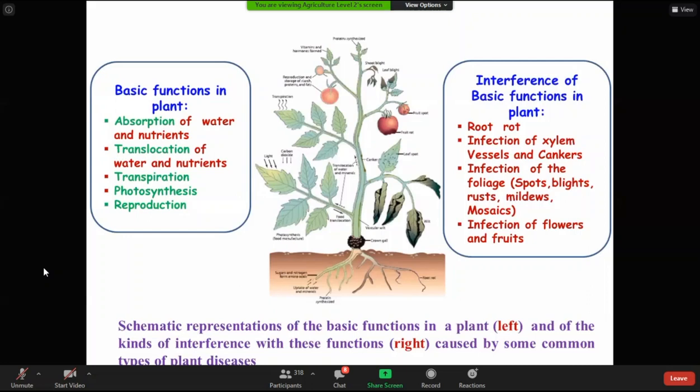And if the xylem vessel, for example, due to some infection, for example, bacterial, fungal, and nematode wilt, and some canker diseases, then translocation of the absorbed water and nutrients is affected. So, did you get the point? Yes, sir. If there will be a question, show diagrammatically the impact of pathogen infection on host plants, then you can draw this diagram and show the structure like this. In a way, you can explain that.